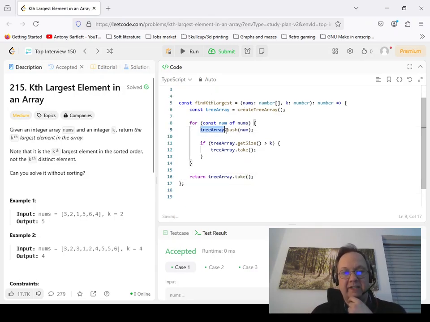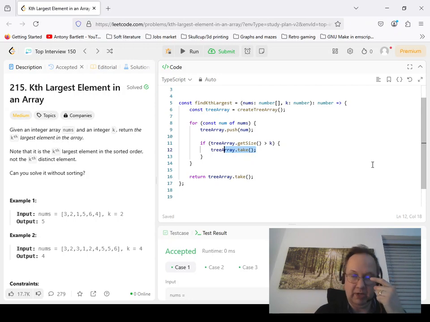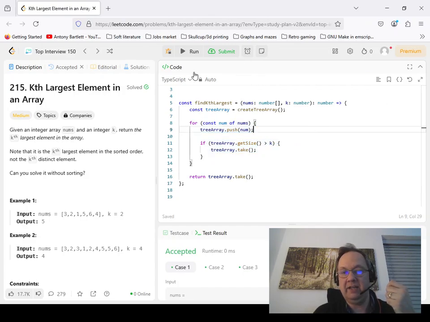Right, so these are going to be log k operations because we're going through a tree of size k, and this whole thing is n log k.